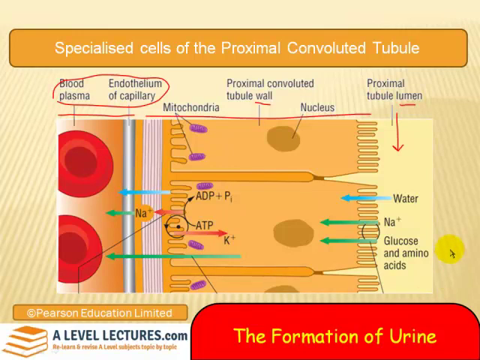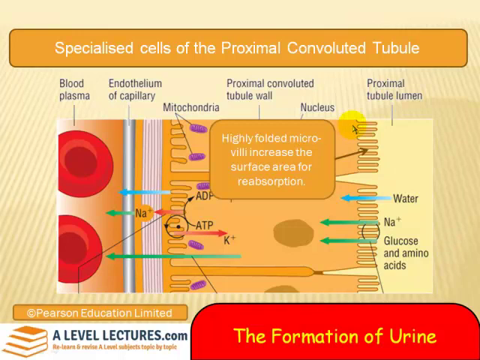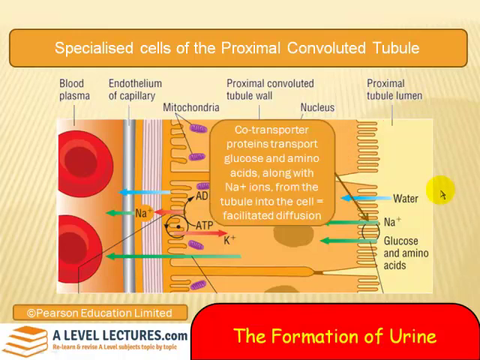Right, let's look now at the processes involved. First feature is this thing here. This is the inner wall of the PCT, and notice how folded it is. It says here, highly folded microvilli, and what they will do, as always with villi, is increase the surface area for reabsorption. So very, very important.